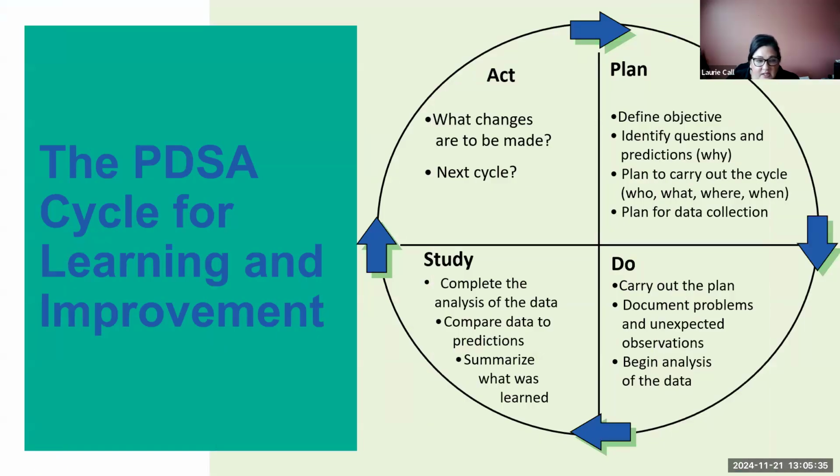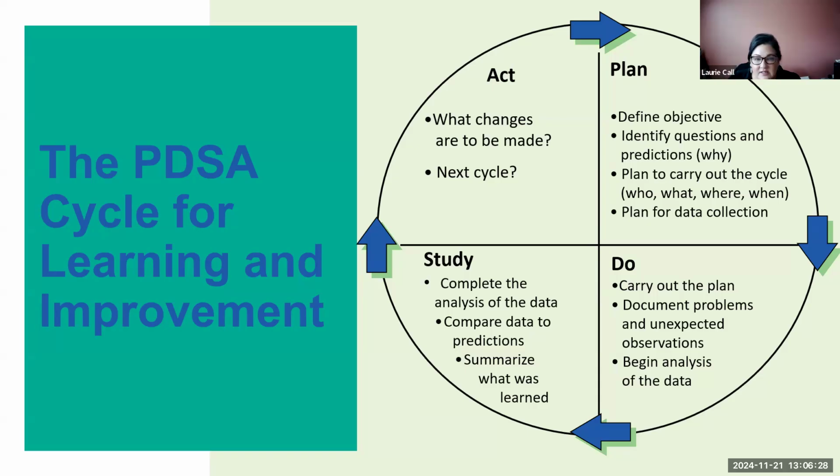So in a nutshell, the Plan, Do, Study, Act for learning and improvement, that is what QI is about. QI is about learning what works, learning what doesn't work. So failure in QI, not achieving the results, is just as important as finding a solution or a fix in a process that does work. Because we document those failures to say, this doesn't work, we measured it, we know why. It's not just somebody saying, oh, that won't work. We know it won't work. We went into it thinking that there was data and all these things pointing to yes, this is a viable solution. But when we tried it, it didn't produce the result that we thought it would. So that learning is just a really important piece of QI.